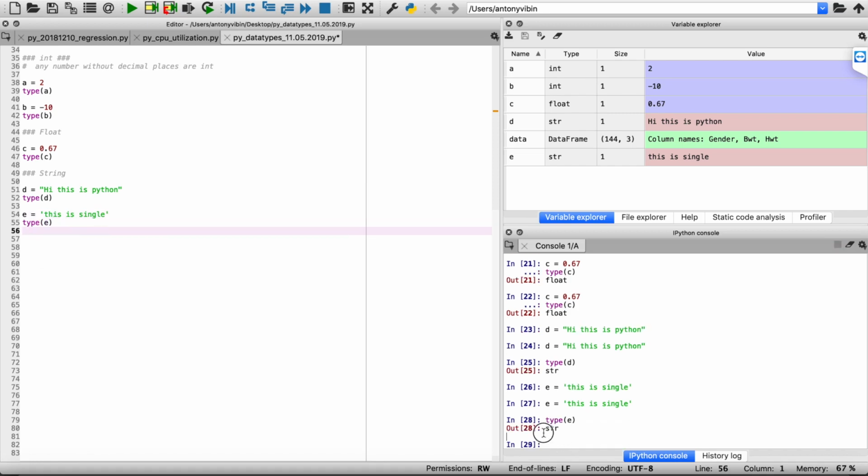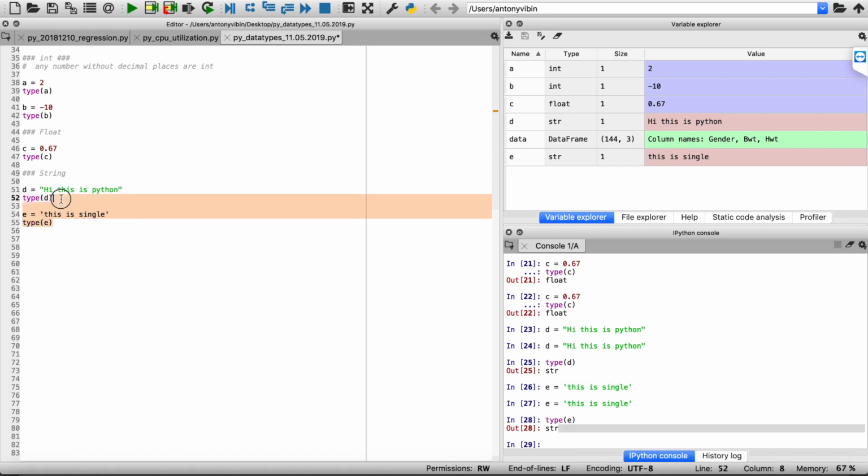So you can use either double quotes or single quotes, for the string category. Clear?